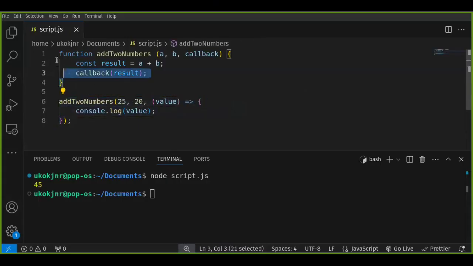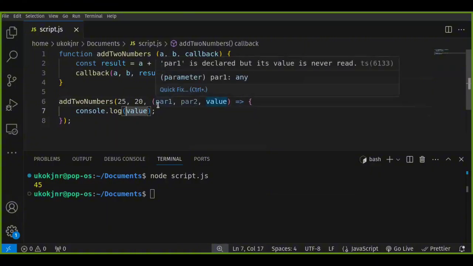And if you decide to pass A, B, and result, for example, do well to also use it here. So you can say parameter 1, parameter 2, and then value.